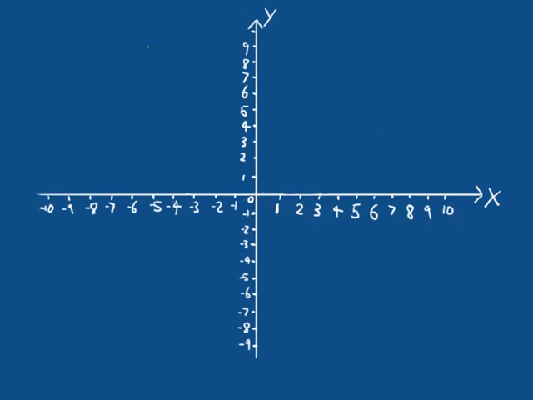In this video we're going to build on what we've learnt in previous videos and discover how we can find the equation of a straight line in the form y is equal to mx plus c when all we're given are the coordinates of 2 points that that line passes through. Now it's far more likely when we're solving problems that we're going to know 2 points that a line passes through than we would know the equation of that line.